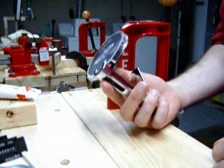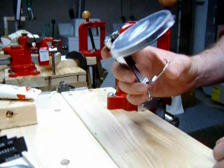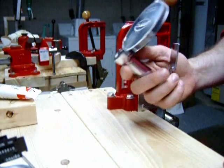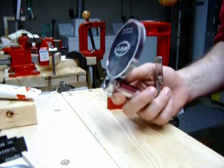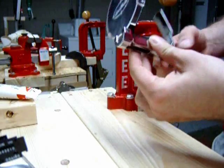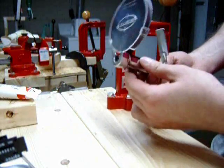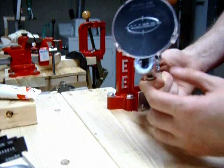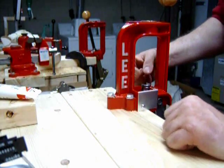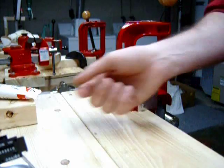You will probably also want a hand priming tool. This is a Lee hand primer auto prime. The primers go in here, you put your case in, and you prime your case. You can prime your case anywhere you want — watching TV, outside. This is a very good and very inexpensive item. I paid about $15 for this brand new. You can also prime on the press since the press comes with a primer arm, but most people like to prime off the press, as I do.